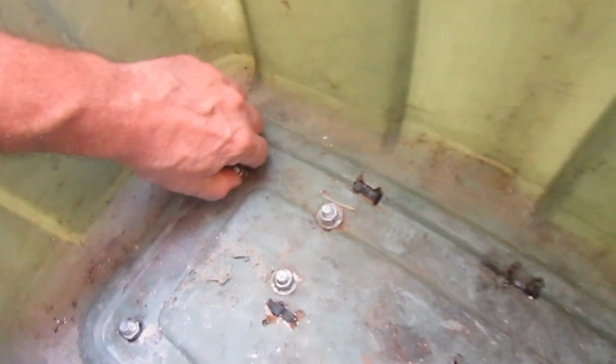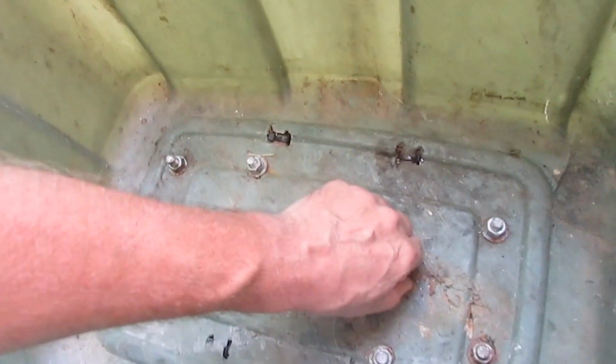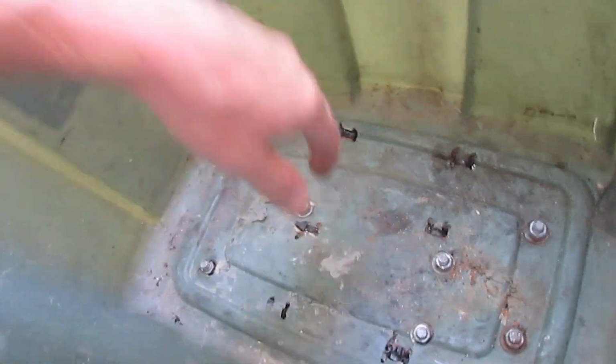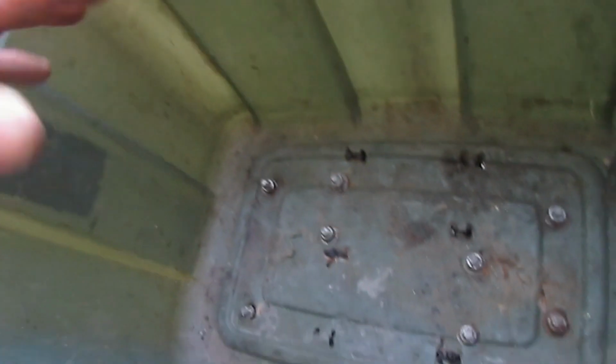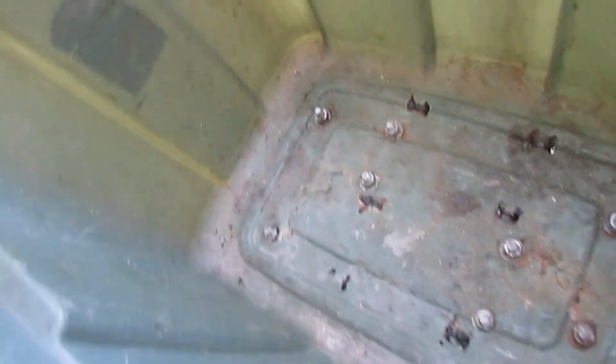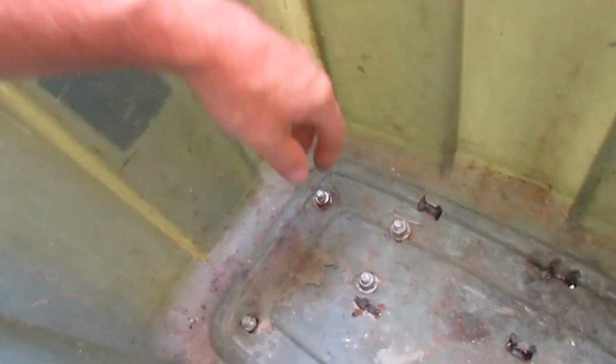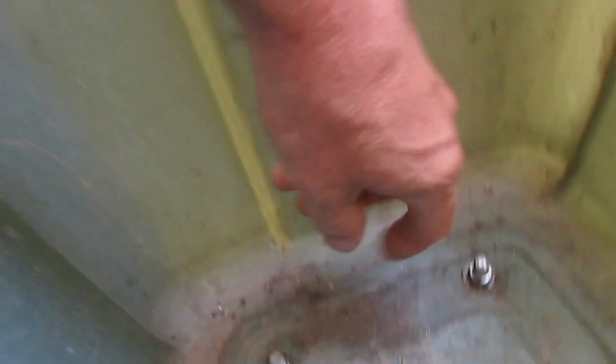A rig like this will last you a real long time. For years, I never used a plate down here. I would just use the tote and tie it to my rack or my motorcycle with bungee cords and zip ties. It works really good for a short period of time, but after a while the holes will start ripping out like that if you don't have some sort of plate with bolts and washers. The washers are the main key. The washers stop the rubber or the tote from ripping.